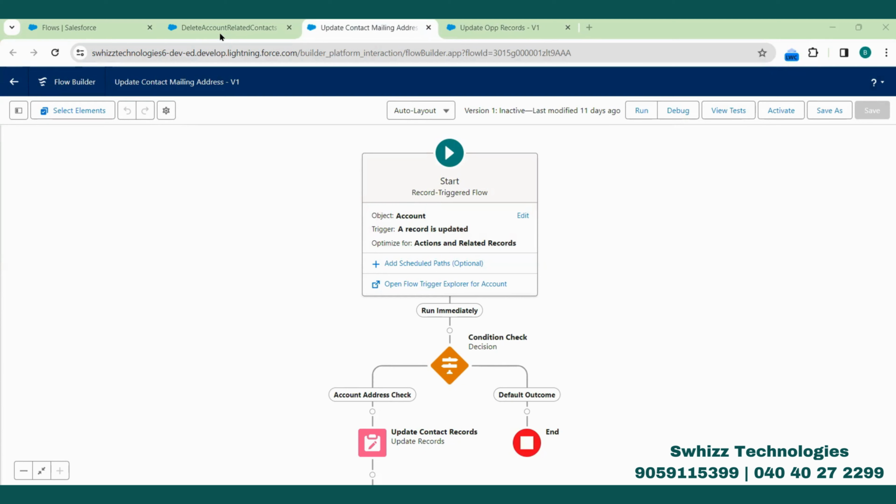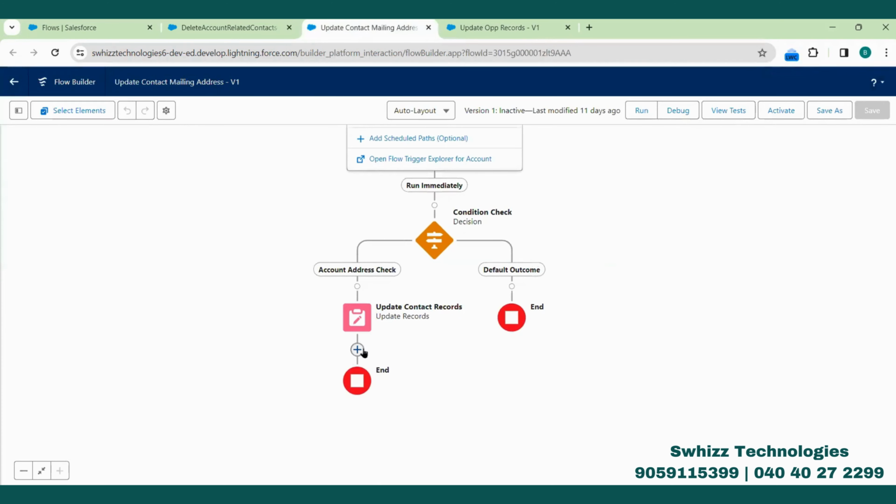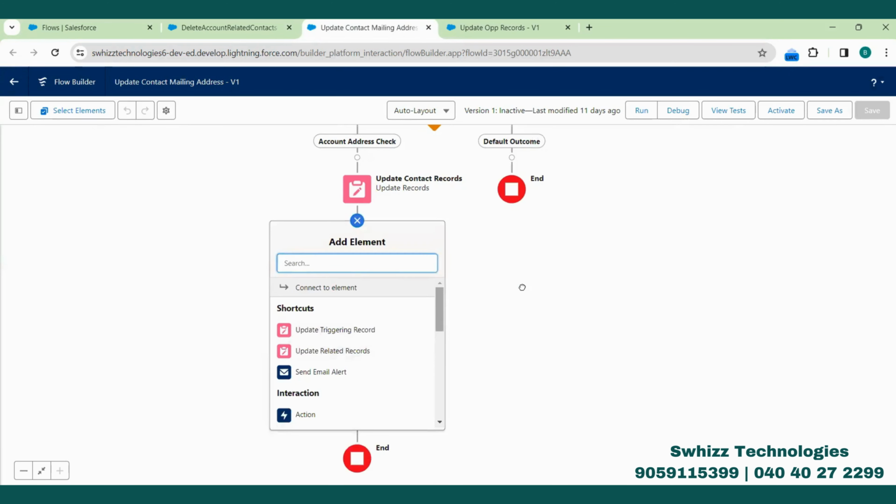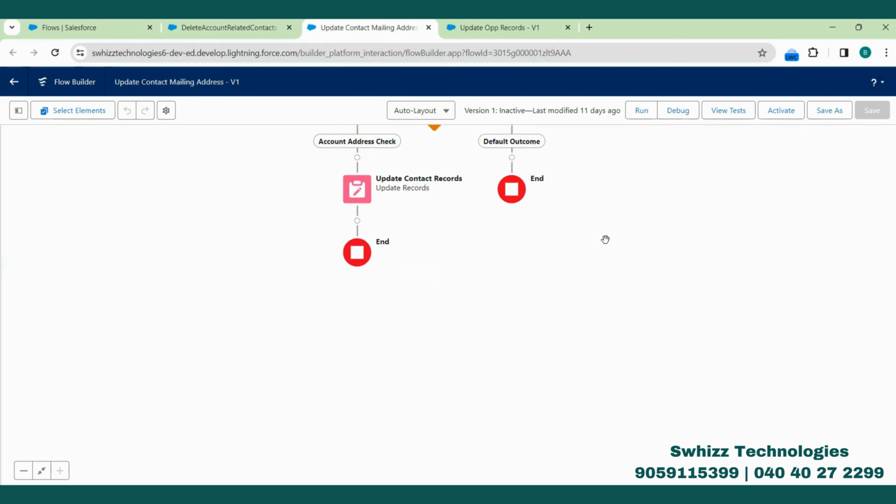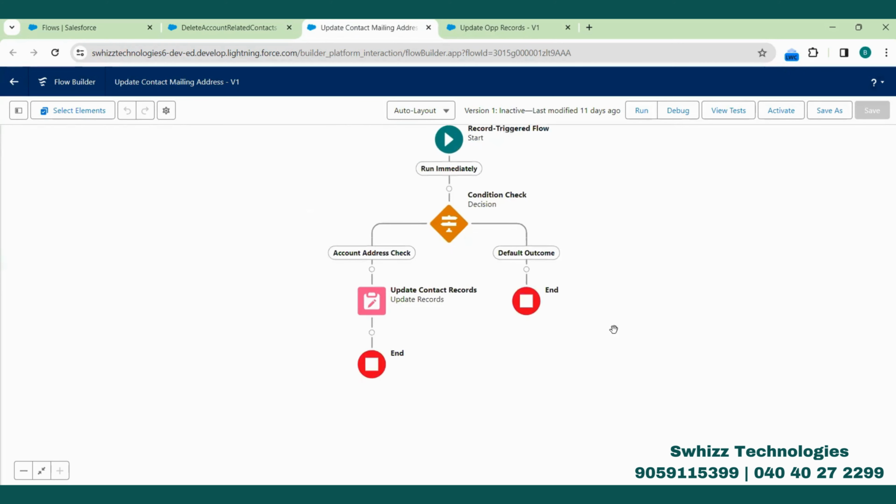But here, we can't call this one here. My requirement is, whether this condition is true or false, I want to call my subflow. Meaning if it is true, it will come in this path, and if it is false, it will come in this path, right? If I call it here, whenever this outcome is true, then only it will come here and call my subflow. But I don't want to do that.